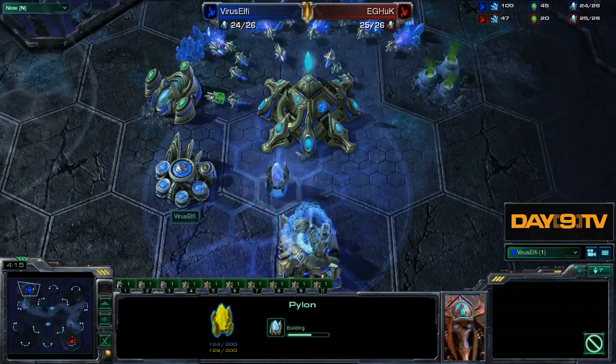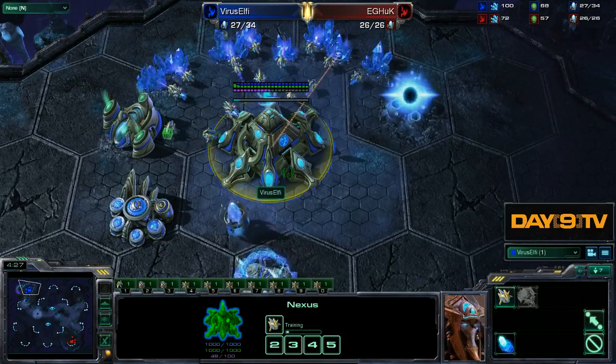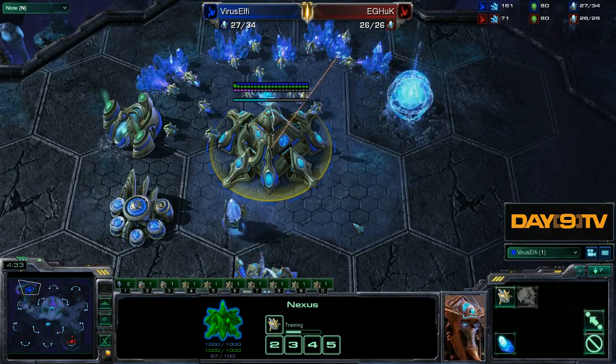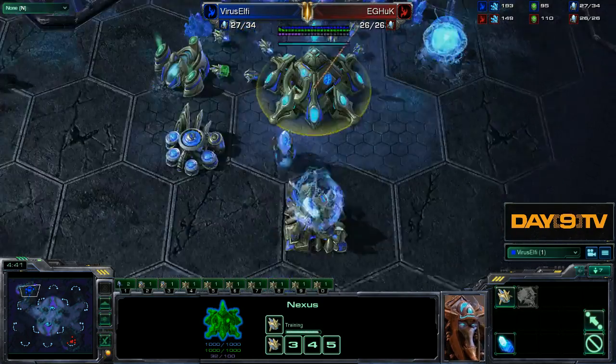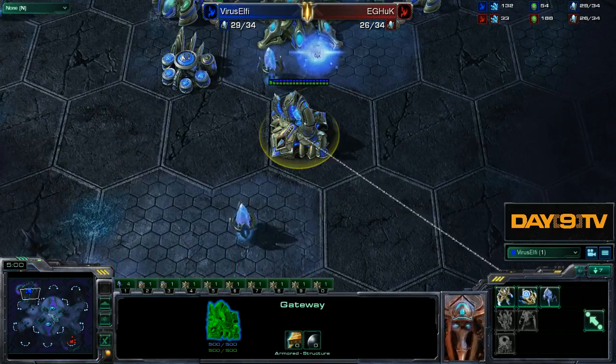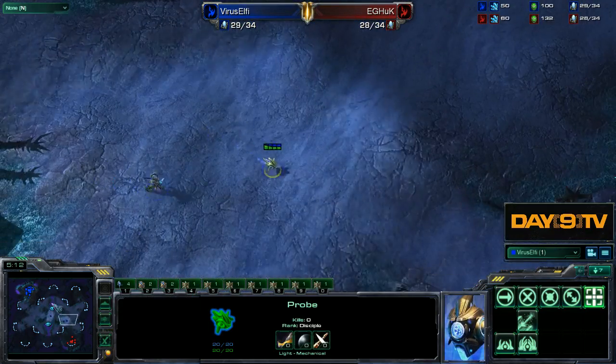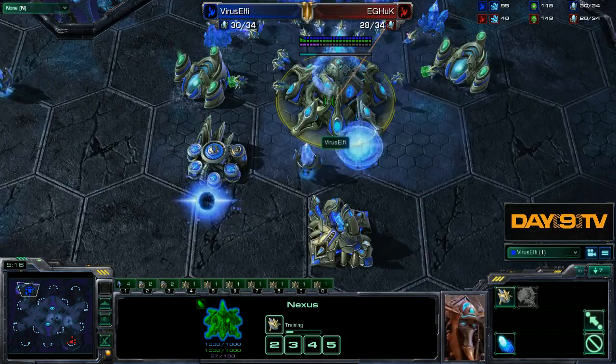And continuing to add on the pylons. There's the assimilator. And again, Elfie will get himself up a robotics facility. He's not going to really rush for it. He's just going to kind of get it as he has money. First and foremost, he's going to get this probe, this Stalker, that Stalker, and this Zealot to push, because that's what's going to let him stay alive.